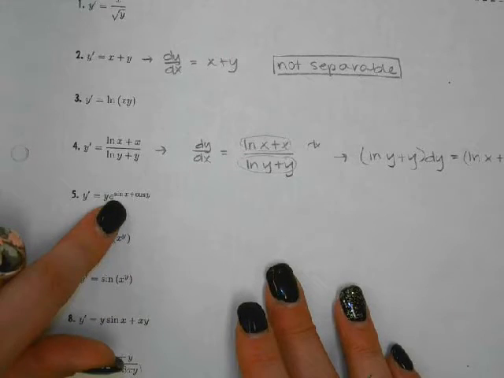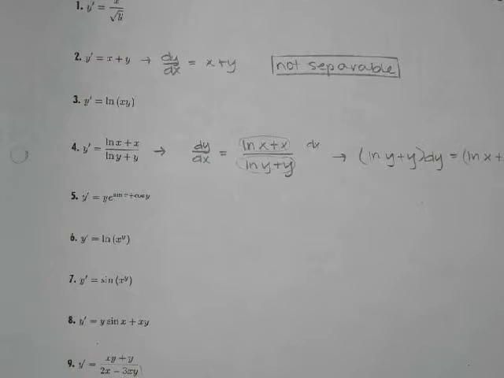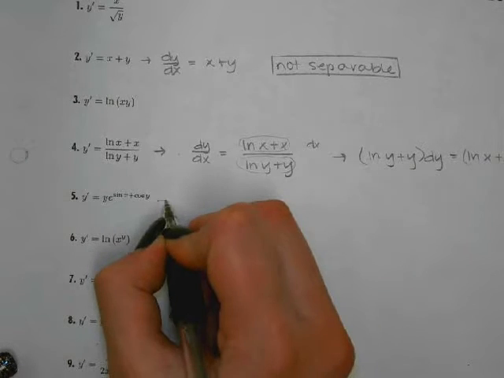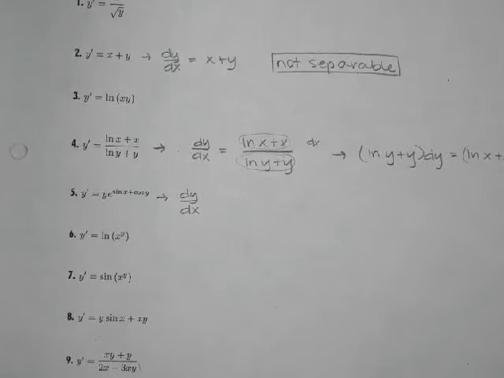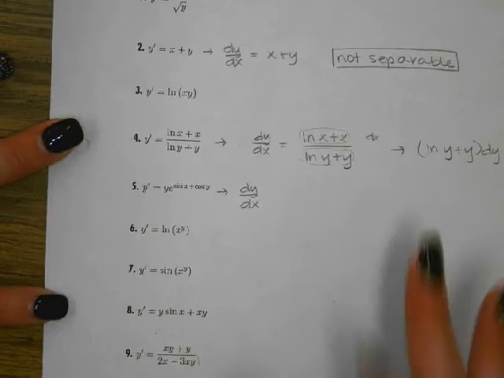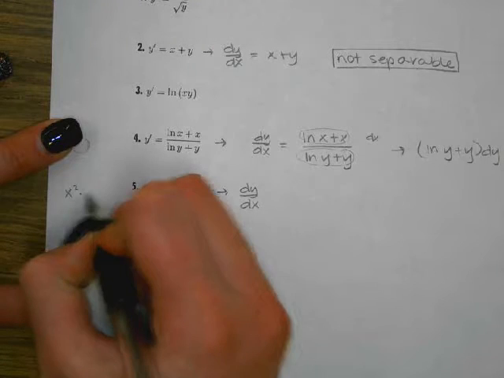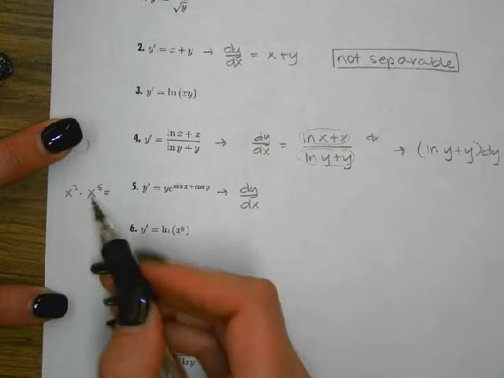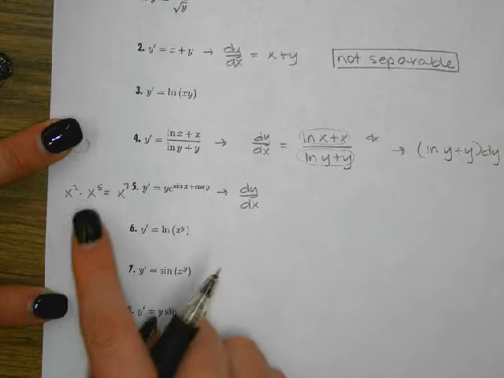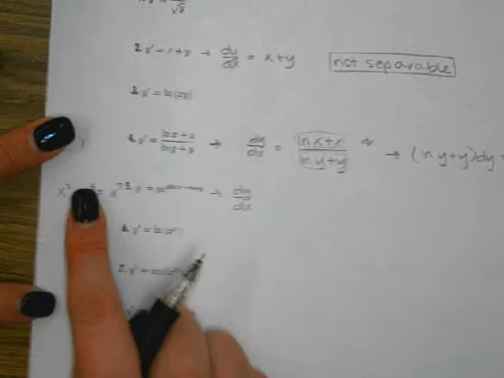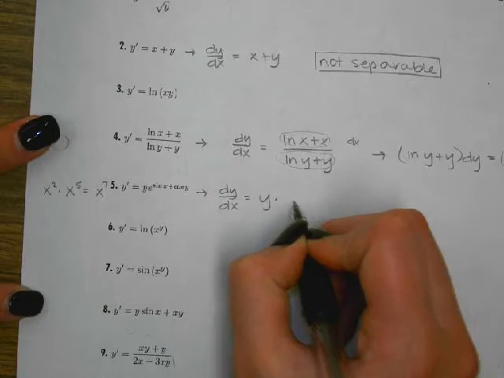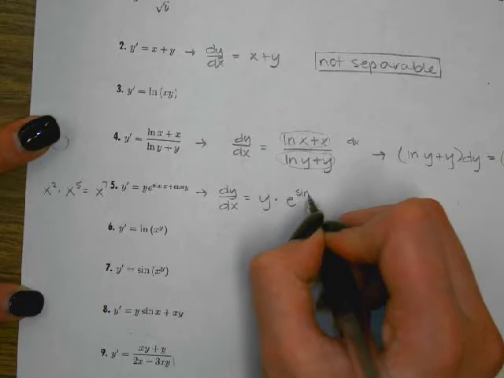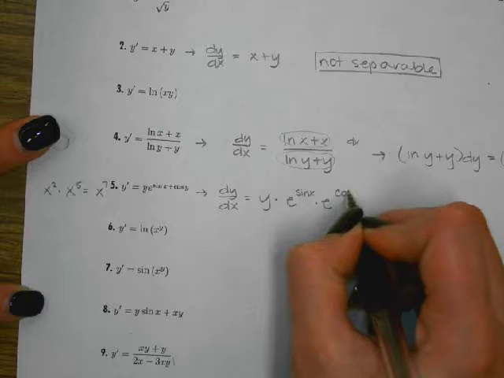Number five, I think if you look at this one, it looks really tricky because it's got the trig functions, but also because it's got that exponent. So we're going to go ahead and rewrite this so you can see a good way to think of a problem like this. You have to remember your exponential rules. So if we had x squared times x to the fifth, you would look at that and say, oh, that's x to the seventh. And to do that, you added your exponents together. So if I can see that my exponents are added together, that means that it was really e to the sine x times e to the cos y.